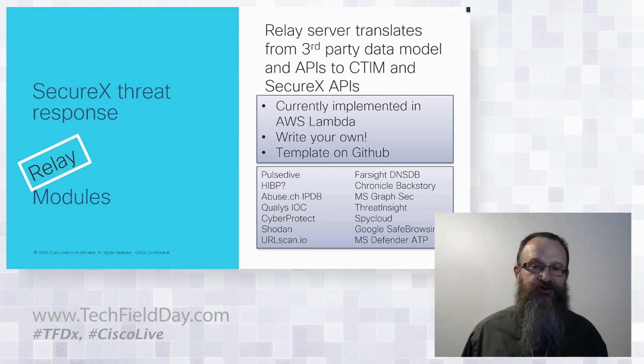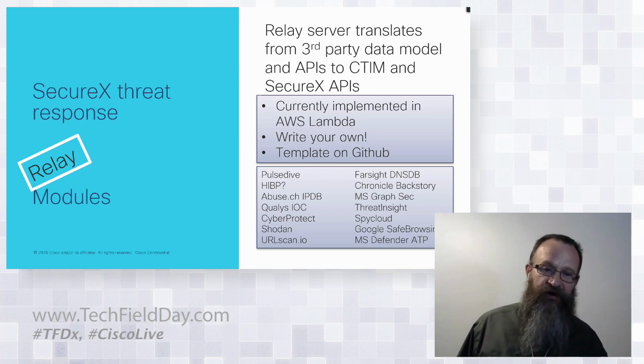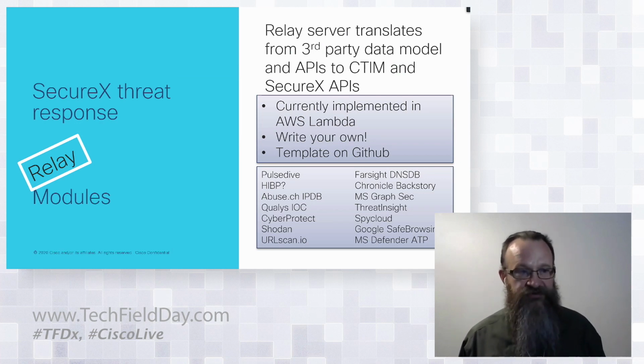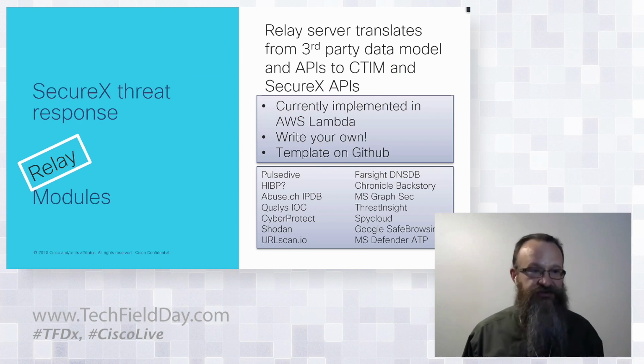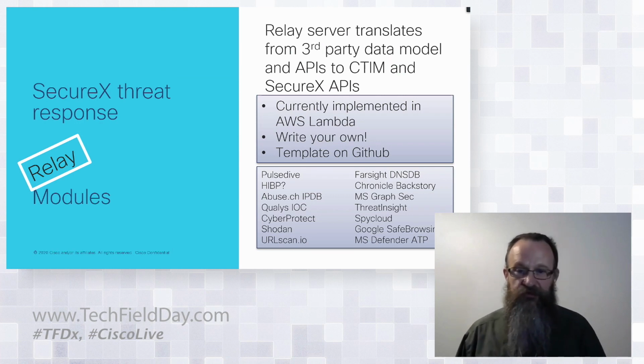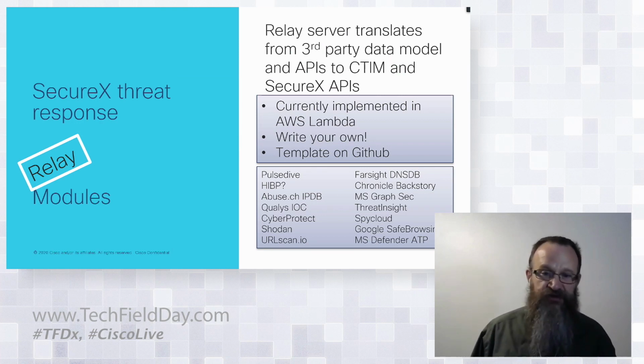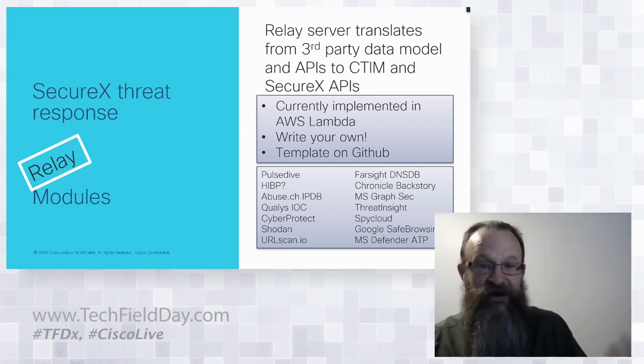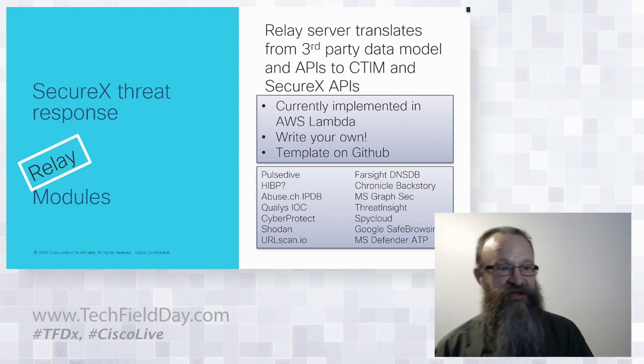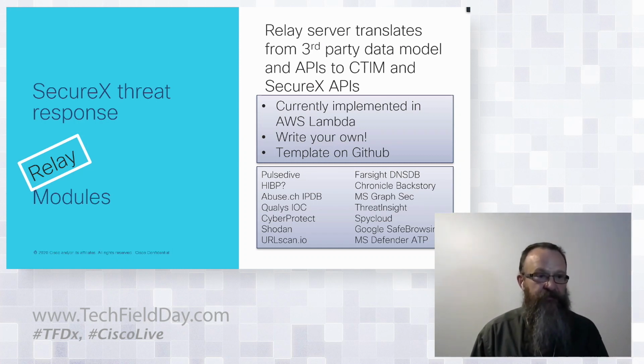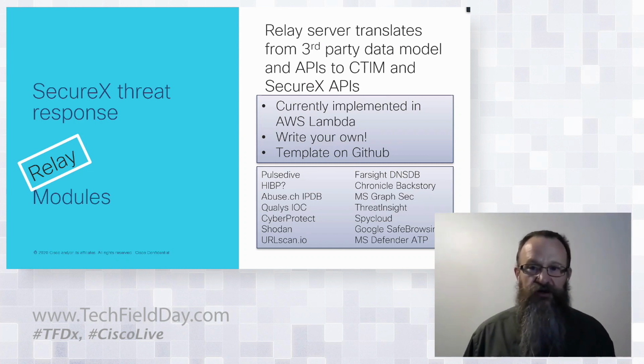So if you're already used to threat response, and you already have many modules set up, and you've always said, you know, I wish I could query Have I Been Pwned for any email address in my organization that I see in that relations graph. Well, you deploy one of these things, and you can do that. You can look up Threat Insight. You can look up Microsoft Graph Security, Google Safe Browsing, Shodan, all these different sources of information can now just be modules that live in your threat response configuration alongside all of your other threat intelligence sources.